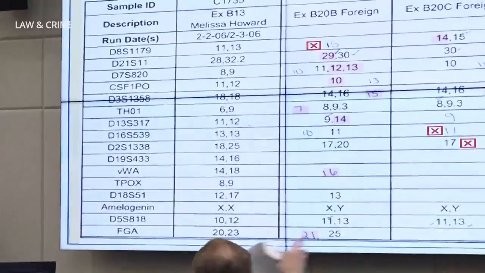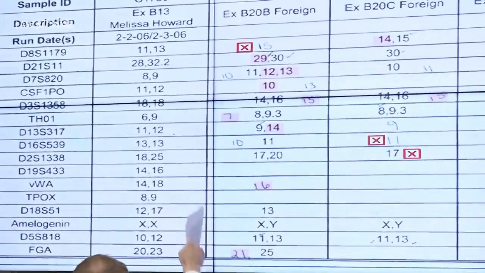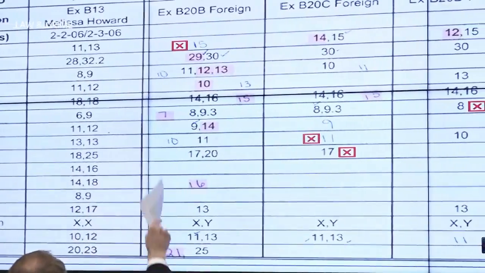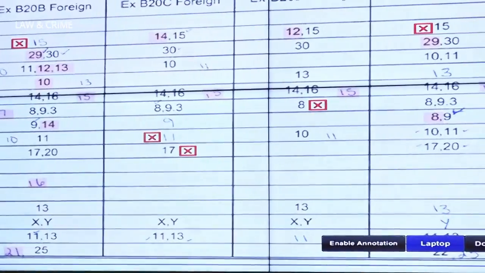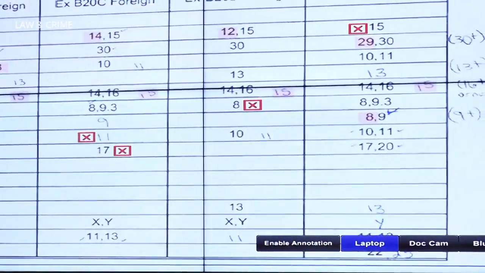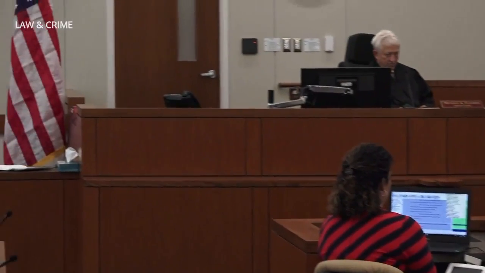Similarly, I'm not going to go through every one of these samples like we just did with B20E. Similarly, you typed in the foreign DNA that you found at each one of those locations on September 23rd, 2015, correct? Well, what I typed in was only what was in addition to Melissa Howard's DNA profile. There is some stuff that could be sharing. This was only stuff that was additional to hers. Right. What I mean is B20B foreign, B20C foreign, B20D foreign, B20E foreign. You typed in what was foreign to Melissa Howard, is that correct? Yes. Okay.